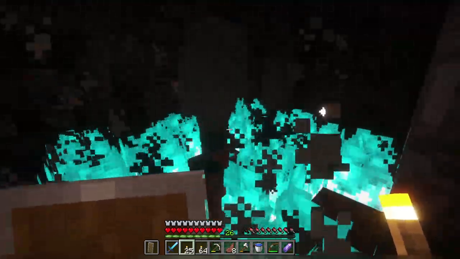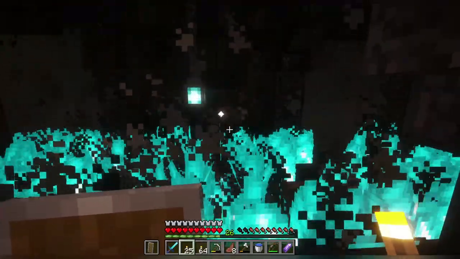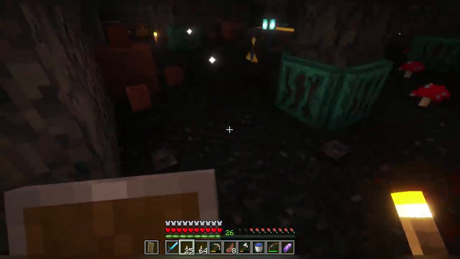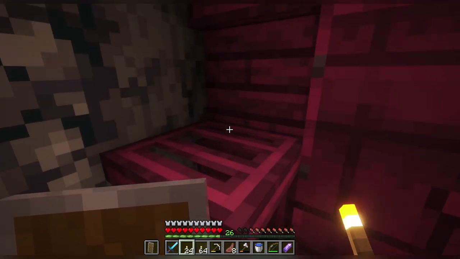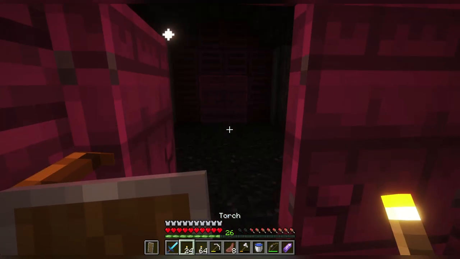Why? Oh, jeez. That's why. There's a ravager right there. And I assume the fire is here to keep it at bay. Okay. Got a stuff here. Over here. Oh, jeez. It's gonna hurt, is it? Whoa.